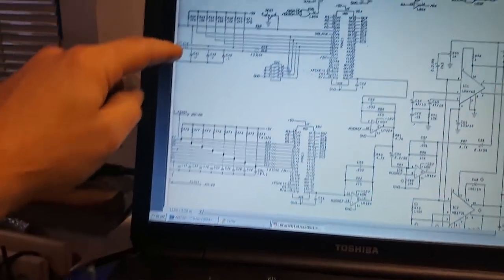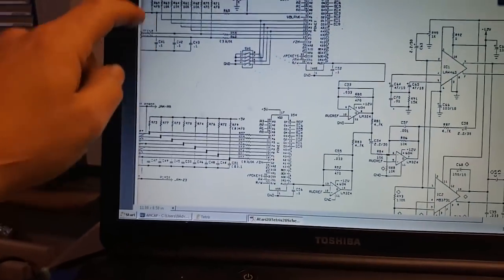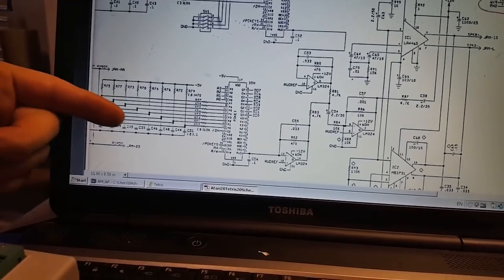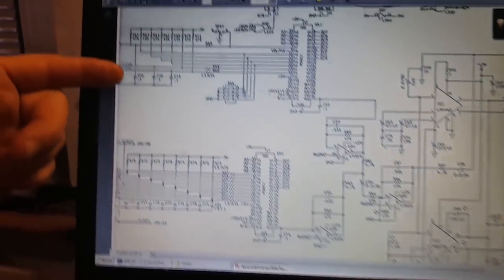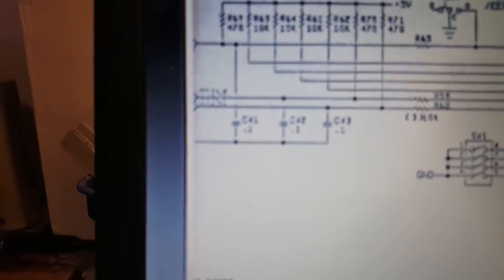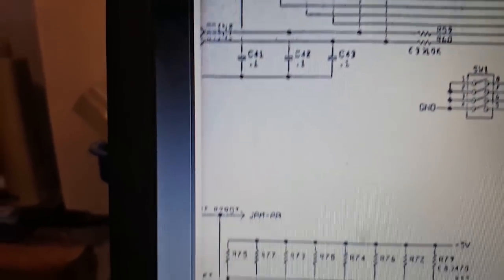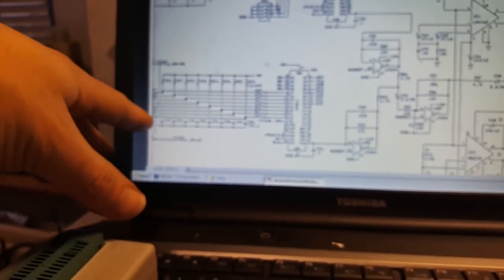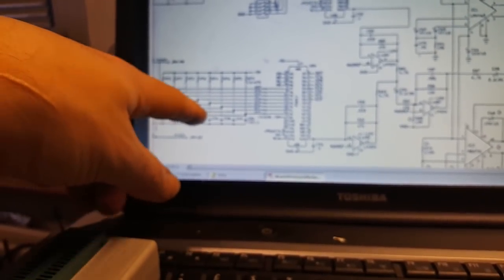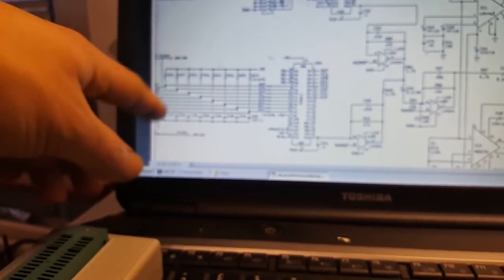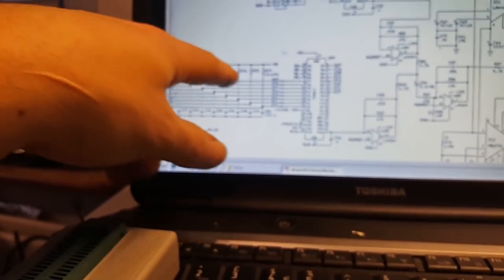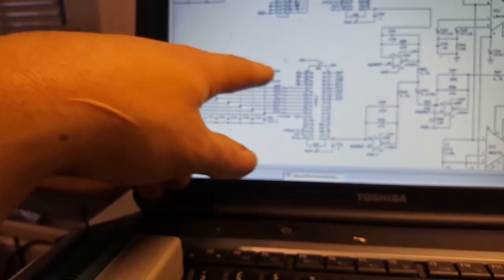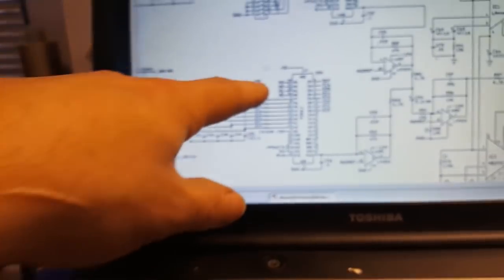And what we see here, actually cut off, but we see it's the inputs for player one, player two. I think there's coin one, coin two, it seems to say. It's hard to read. I can't make out exactly which is which. I have figured out that this is our line here. So we've got pull-up resistors here. I suspect it's a resistor array going to 5 volt on one side.